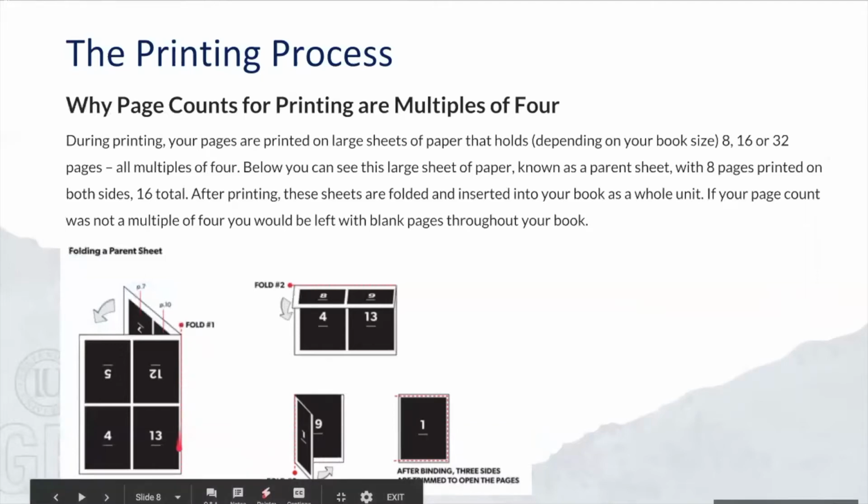So we have a fold here. Here's our second fold. Here's our third fold, and then here's where it would be bound, right here on this left-hand side. We would bind it, and then it's sent to the cutter. When it's trimmed along this white edge, that's what opens up those pages. It seems like it's more of a process, but it's really not for them to do it this way. This is one of the easiest ways for them to bind a book.